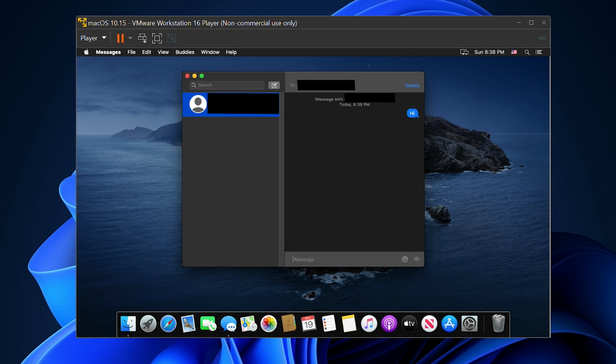If it says iMessage down below, go ahead and send something, and then if you get the delivered text, you made it. Now you can send and receive iMessages on your Windows PC. The next step will be to get this on your Android.